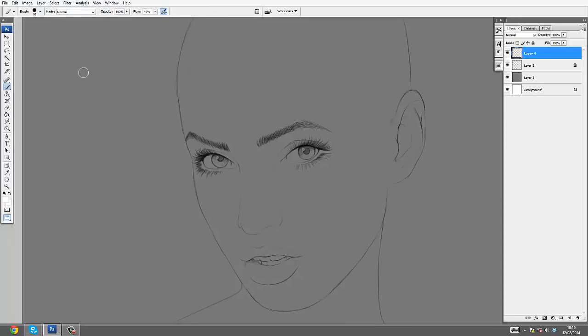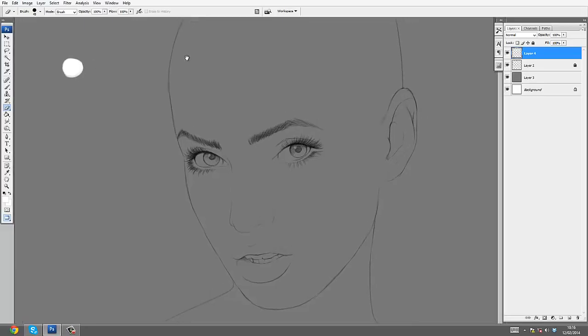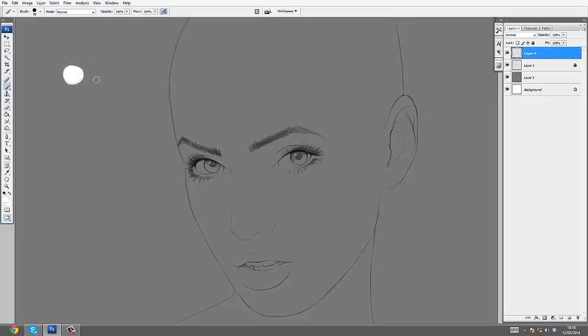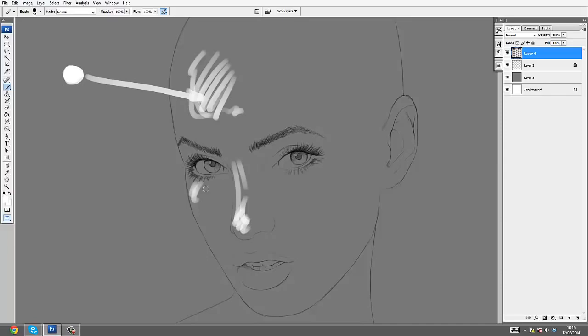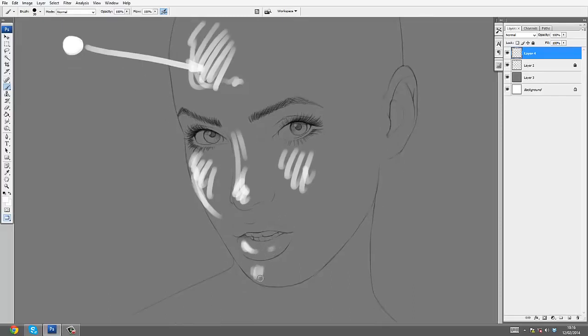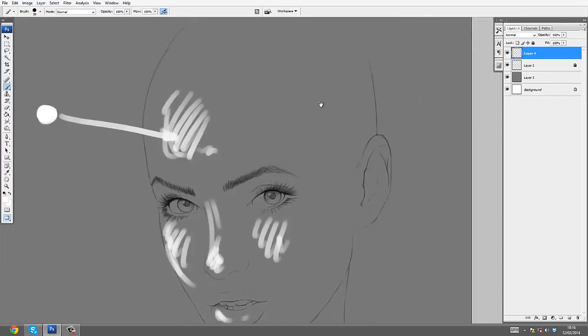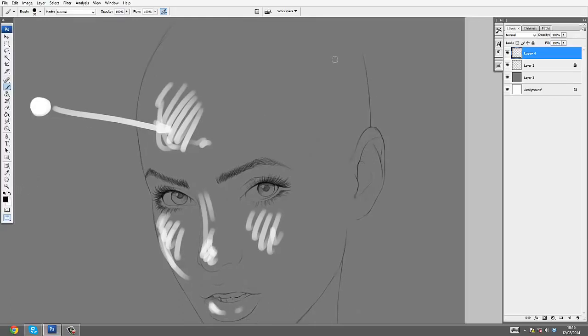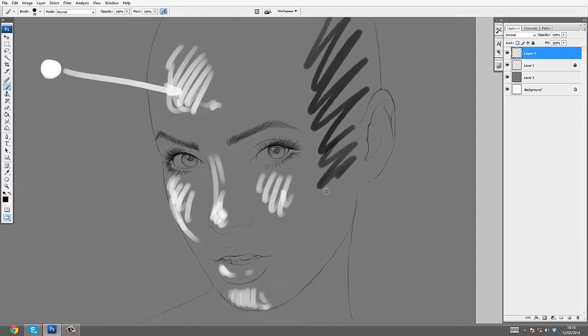So my light is going to be from here. So that means that the light is coming this way. It is going to hit the forehead, the nose, cheeks, this lip here, the chin a little bit, and all this part is going to be in darkness.